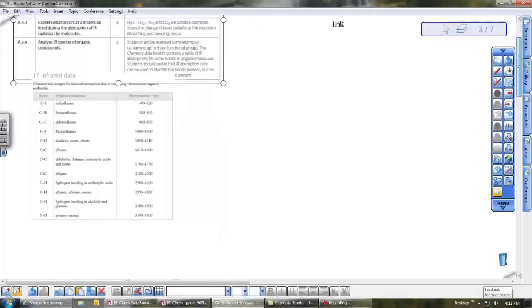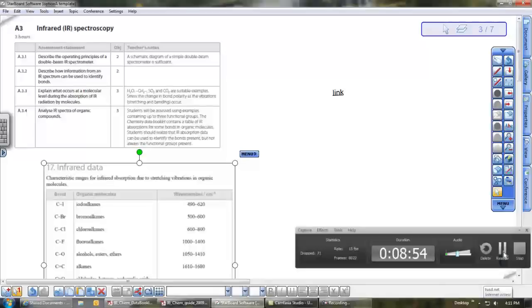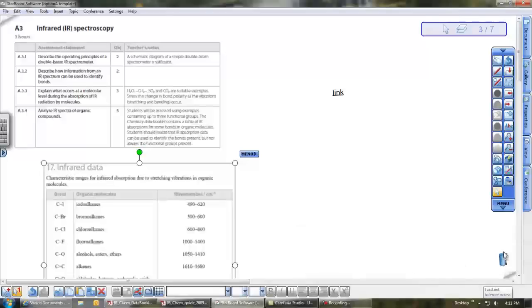And the good news, by the way, is here. Now we're going to talk specifically about one of these types of analysis. The first is infrared spectroscopy. Now I know it's difficult for you to see this when you watch this in a video. It's being recorded in fairly high resolution, so you'll be able to see it fairly clearly. But I'll read to you what you're responsible to know just here in class. It says to describe the operating principles of a double beam infrared spectrometer.